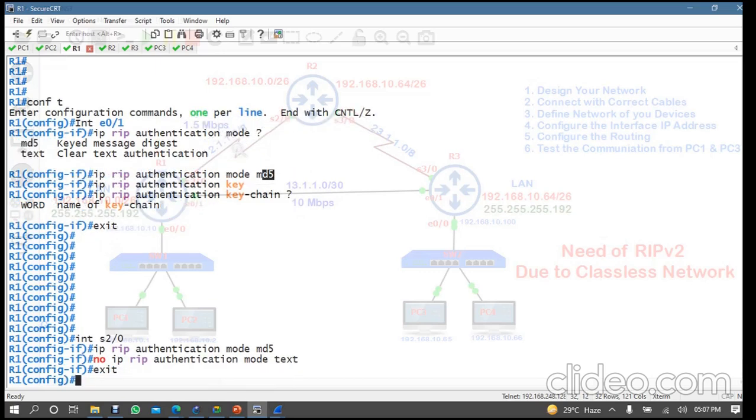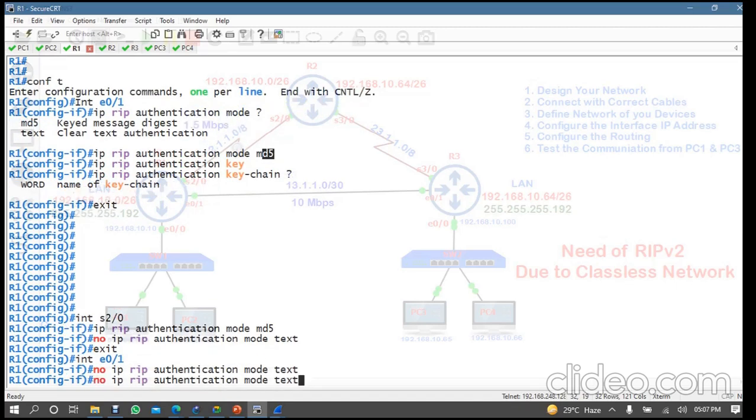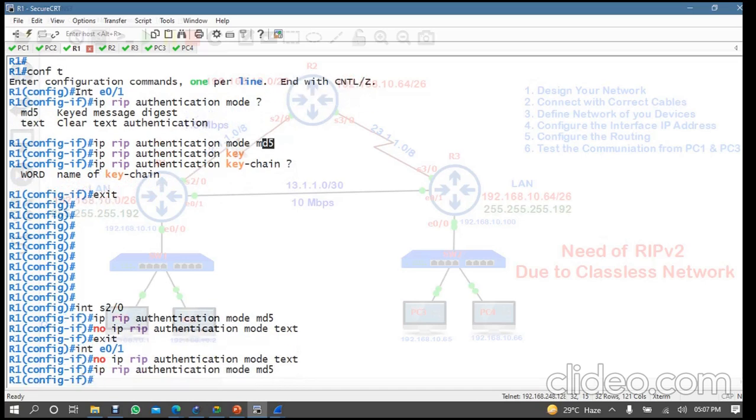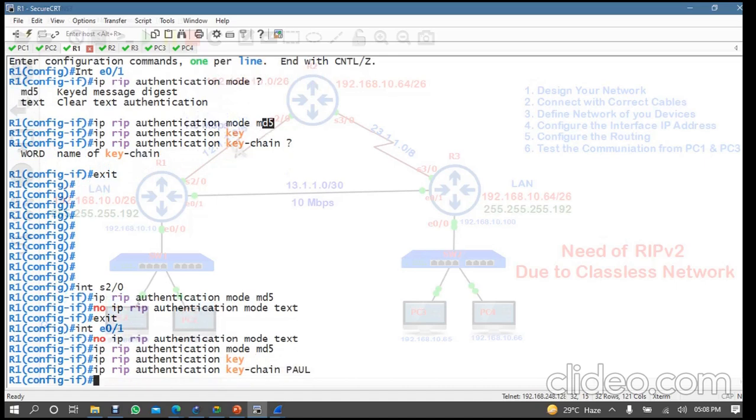And if you come here to interface e0/1, here also no text, only md5. And the key string is already there, so no worry about the key string, because I have used ip authentication keychain with Paul here.